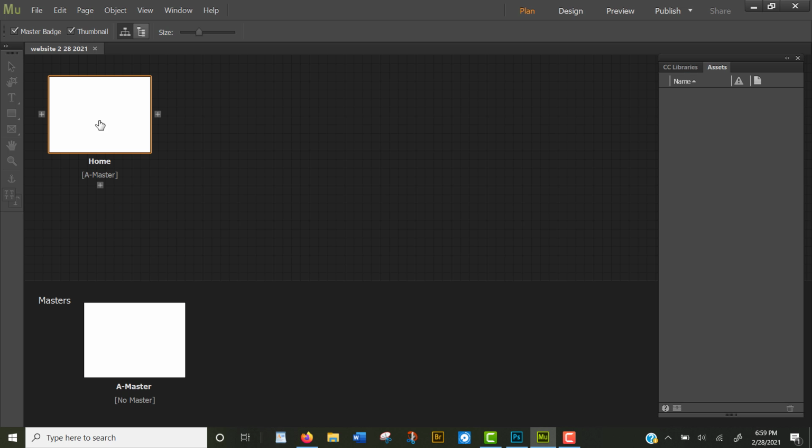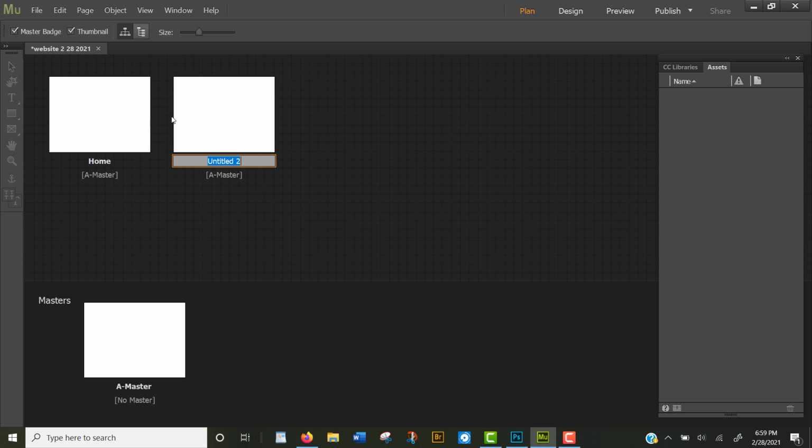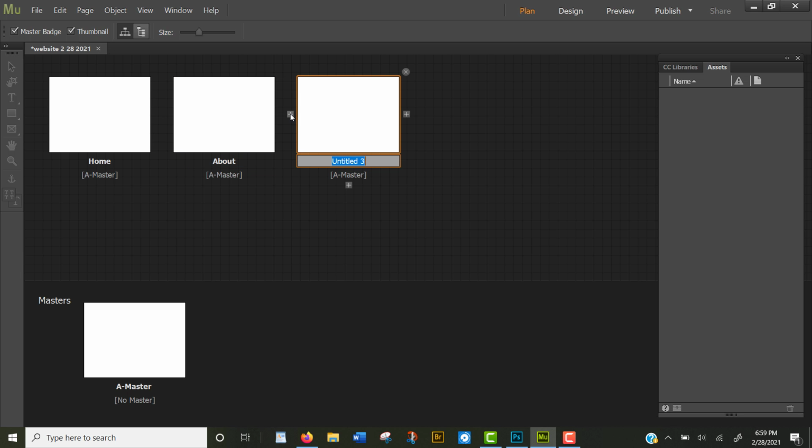Before we start messing around with it though, we need to have some pages for it to make changes to. Up here on the top part of this split screen is already your home page. Up here, you see the little plus signs? I'm going to add another page right here. I'm going to call that page About. Then I'll add another page, and we'll call that page, let's say Products.